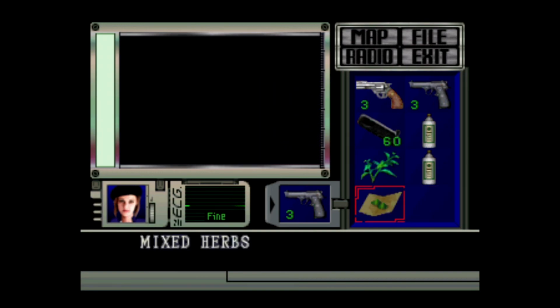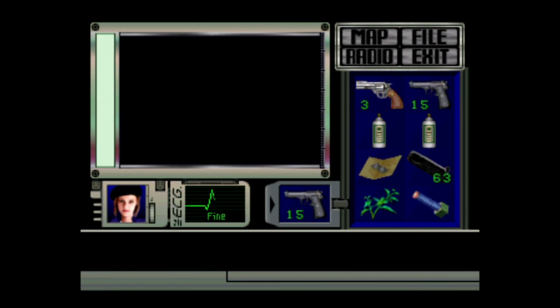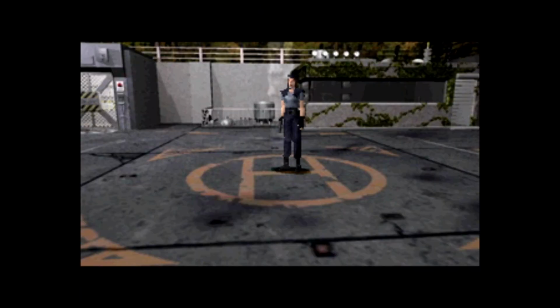I made sure that I had plenty of items and ammo ready for this final boss battle. And all you have to do is go get the flare over here and then set it off in the middle of the area. I did that, and then I was really surprised because there was no second Tyrant battle. Evidently in the bad ending you don't fight him, you just kind of have the game end.